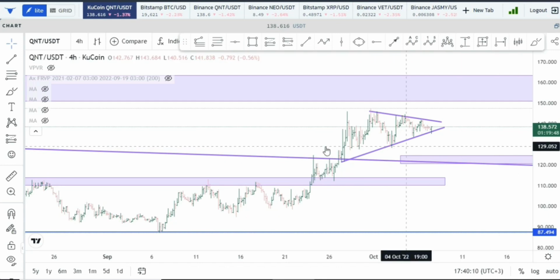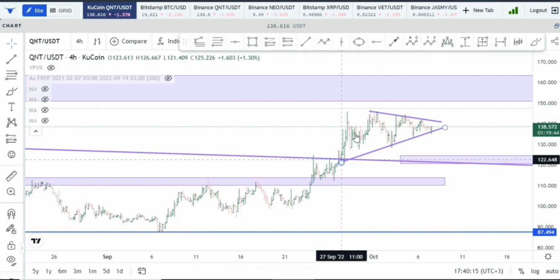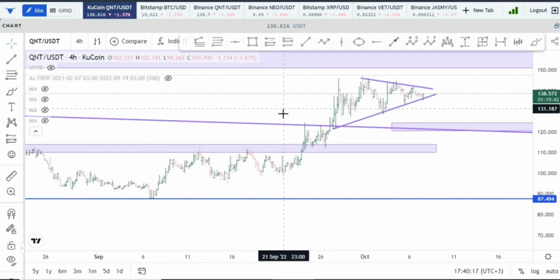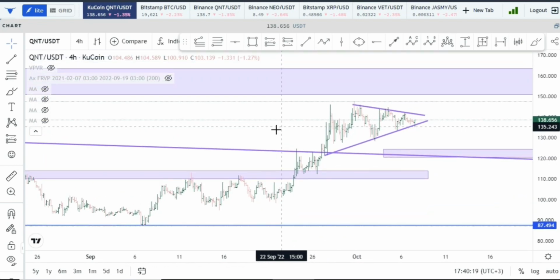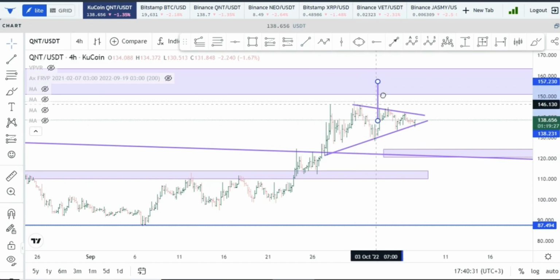So here on the screen, we have the price set on a 4-hourly time frame, and we are forming something like a symmetrical triangle right here. I actually believe that symmetrical triangle is a continuation pattern, so the bias would be for us to continue to the upside since we are in an uptrend, right? So let's go ahead and measure the price target for this move if we are to continue to the upside, the bias being obviously a continuation, right?